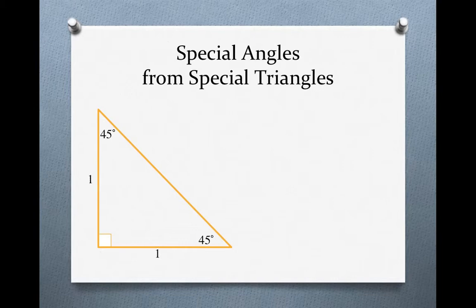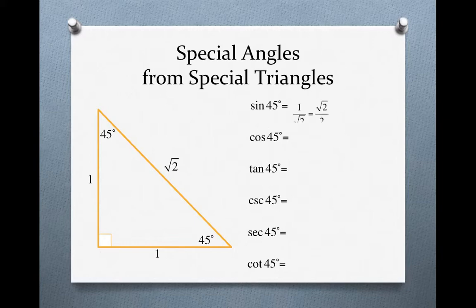Now, you might remember the proportions of the sides in a 45, 45, 90, but if you don't, we can use the Pythagorean theorem to figure out what our hypotenuse should be. So that's going to be the square root of 2 if our legs are each going to be a length of 1. And so now, using the ratios that we know for our trig functions, we can find all of the different trig functions for a 45-degree angle.